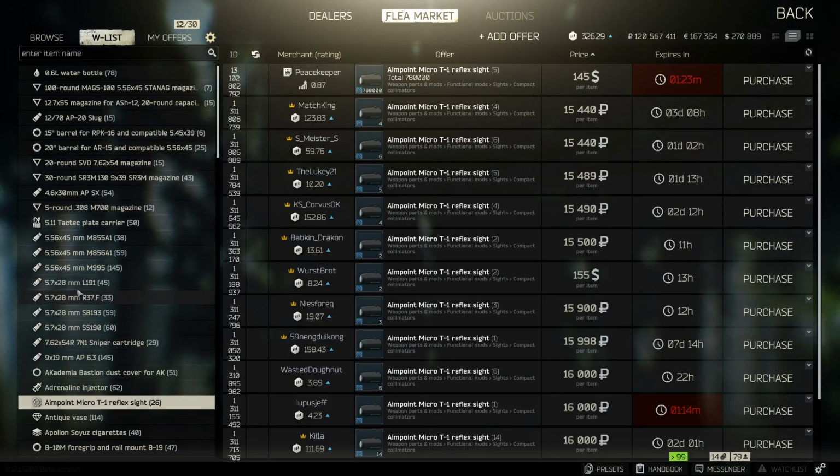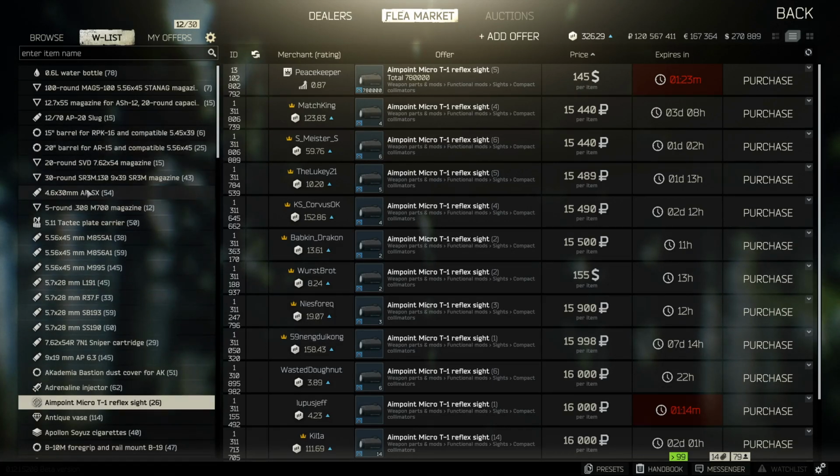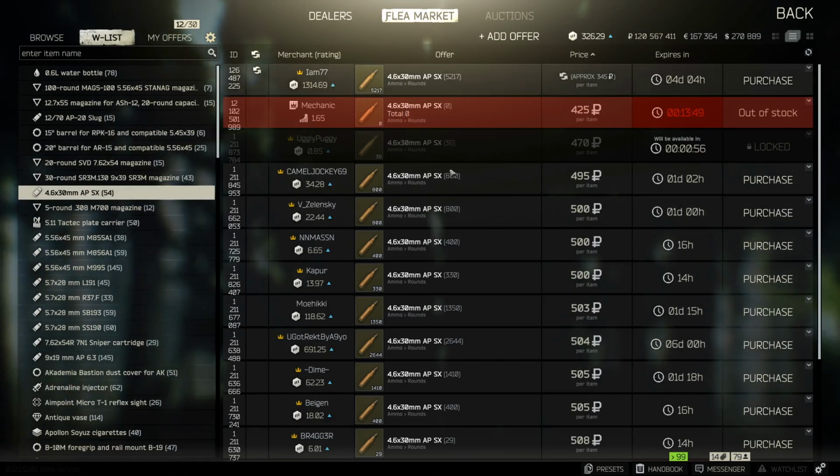And so it's a dynamic list as well. As things become less profitable, like one of the ones on my list right now that is about to not make the cut is this APSX ammo. This has consistently not been as profitable for me. I've seen lower and lower margins on this ammo, but it does spike sometimes. Like right now, at 13 minutes left of this wipe, there's still only this 50 ruble margin per unit sold here.